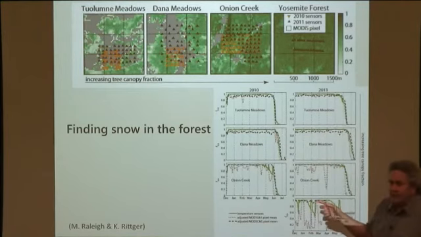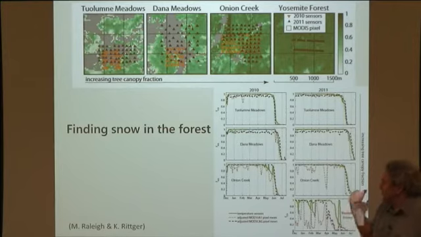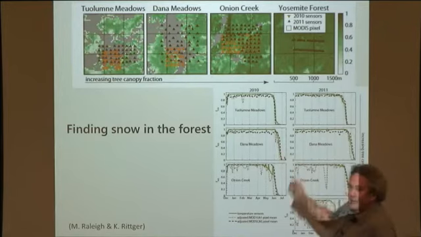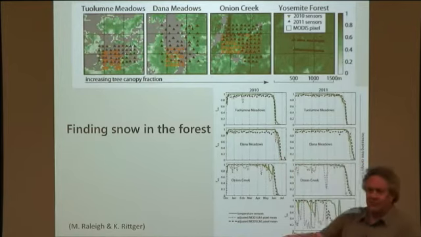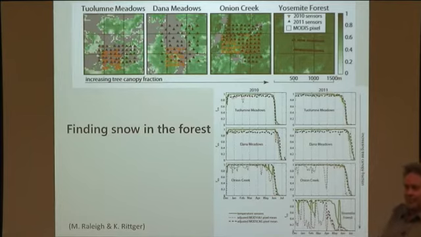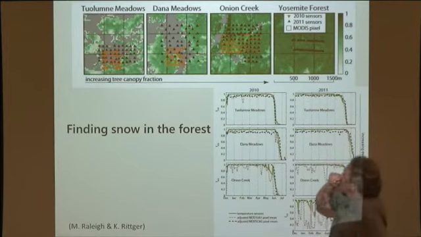And the way we know this is a student of Jessica's and a student of mine got together and carried out this very interesting experiment. They buried a lot of these little temperature sensors all over the place. And then you can tell from the daily temperature record whether there's snow on it or not. And so they have this real ground truth.